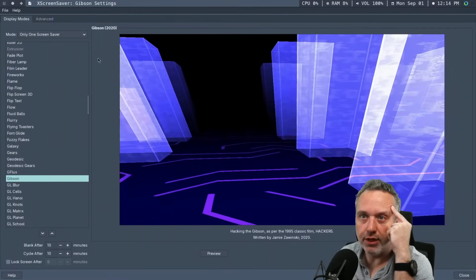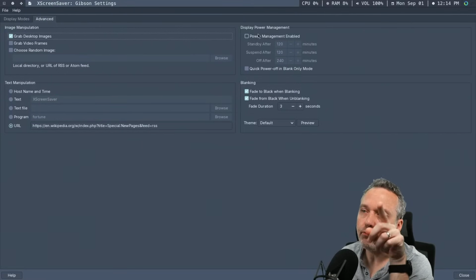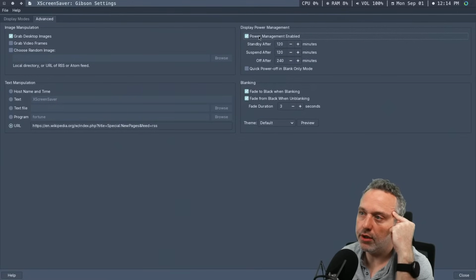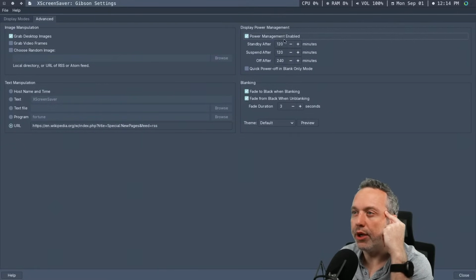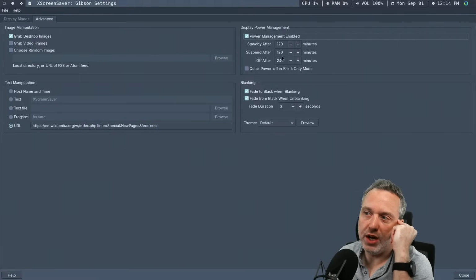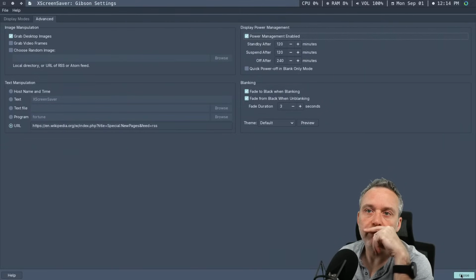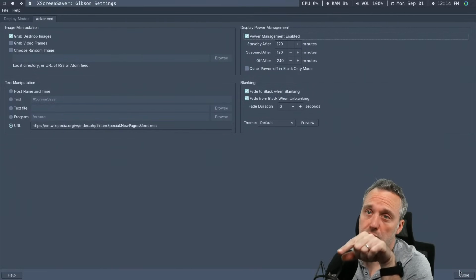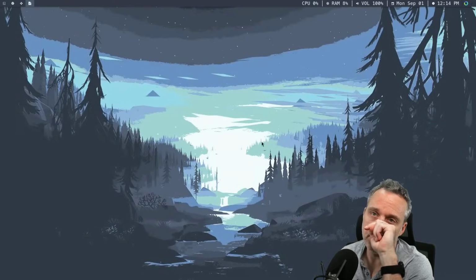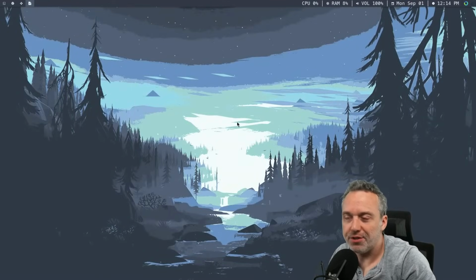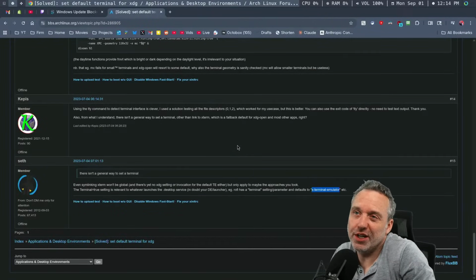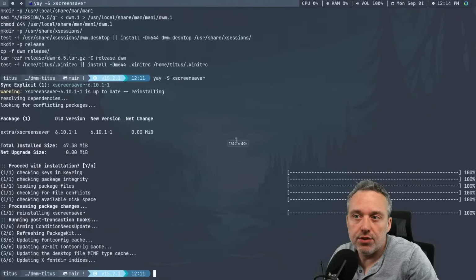is if we go to advanced options, there's display power management here, and typically I would go ahead and set this. That's 2 hours and then 4 hours right here. And this works pretty well. So I would probably do a display power management with the screensaver, and that way your monitor turns off. But if you want a cool screensaver, you can do that, or you can just set it to that. So that's a good way of setting up a screensaver.